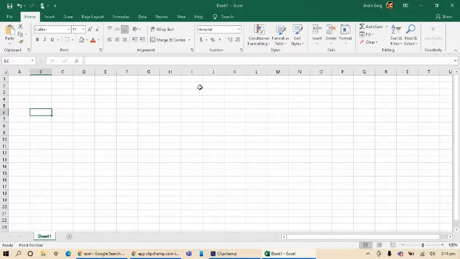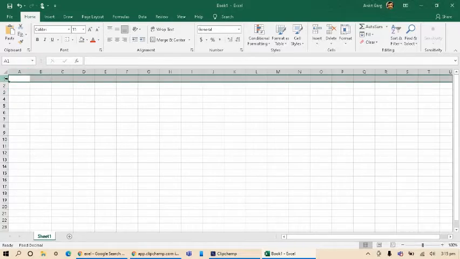So now I have told you how to start Excel. I told you how to create a worksheet. I told you how to save. It's just Control S, or you could just use this button over there and choose where you want to save it. Then I told you how to select cells. So cells can be selected like this. What I did tell you is we can also select rows and columns.